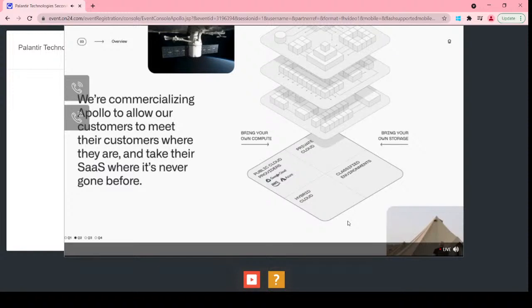We are hearing from established software companies with large install bases of on-prem customers, but they're investing all their future R&D in cloud-only solutions. They have a big problem: a core part of their key large enterprises and government customers are not going to upgrade to the cloud — they require on-prem deployments. At one Fortune 500 prospect alone, we've identified a quarter to a half billion dollars worth of upsells they'll have to forego because their latest developments only work in the cloud. This company can leverage our years of R&D in Apollo to enable their existing cloud-based SaaS software to run where the customer needs it, with minimal effort, leveraging the same DevOps and SRE teams.